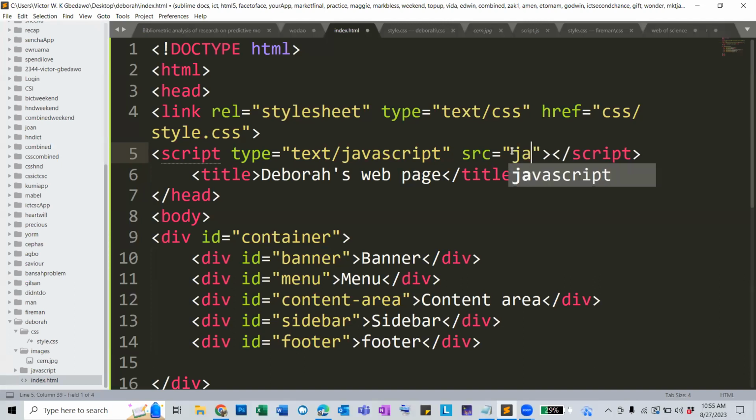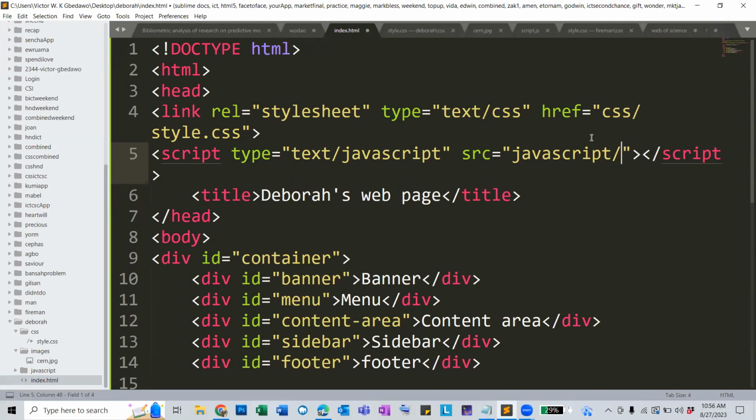The file we already wrote there as well. It's inside a folder called JavaScript/script.js. Then we save.